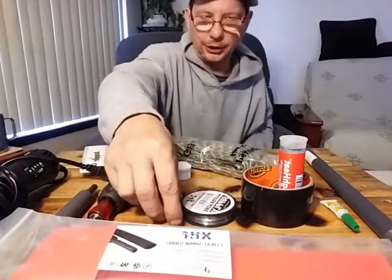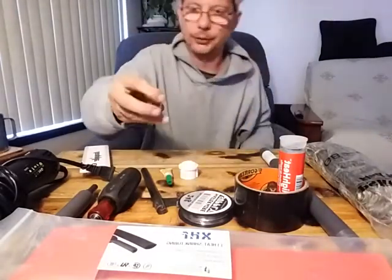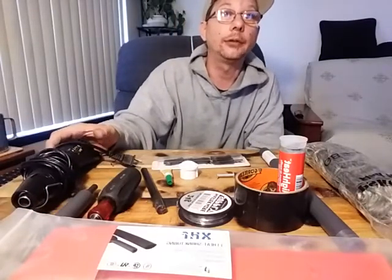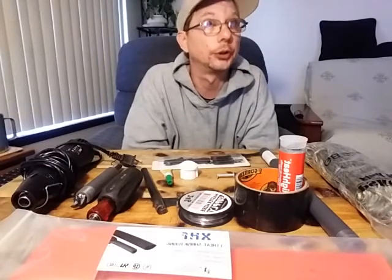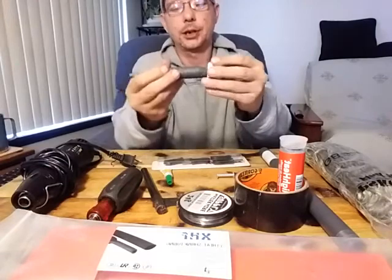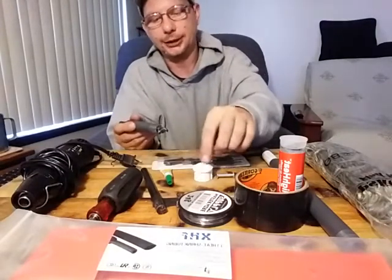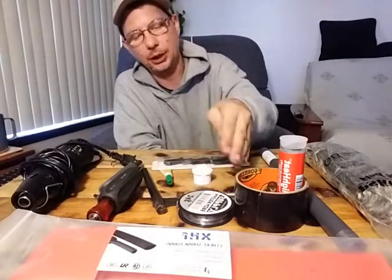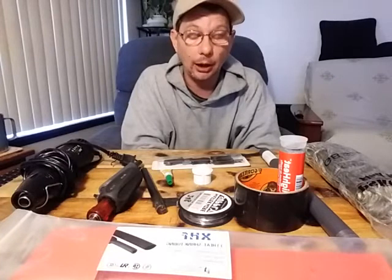Let me get these all in view so you can see them, just in case I'm not explaining it well. There is everything you need, minus the drill and drill bit. Now here's what makes it so easy — because you can actually screw the cap on when making one of these and when you go to drill it, it will drill perfectly centered through the cap. It's actually a pretty thick cap because of the roundedness, and that's part of what makes it super sturdy with no play or wiggle.